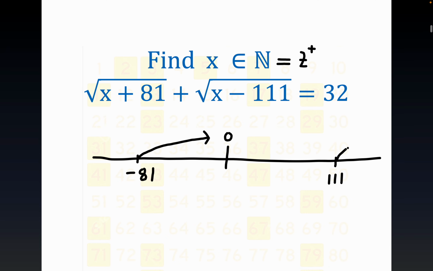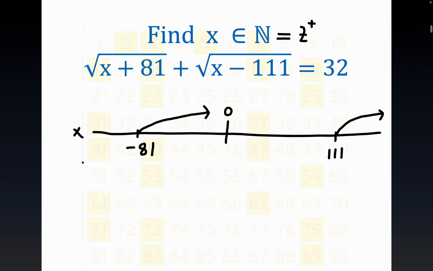The graph just takes off in a similar way, like that. One thing to notice here is that this point right here is 30 further away from the origin. 111 is 30 units larger in magnitude than 81. Again, remember, this is the x-axis right here. Now let's try this idea.